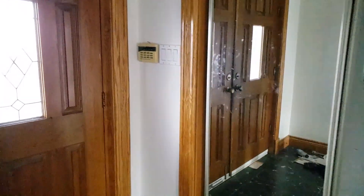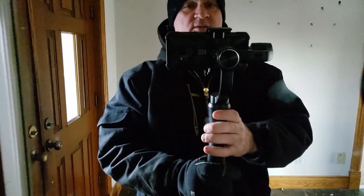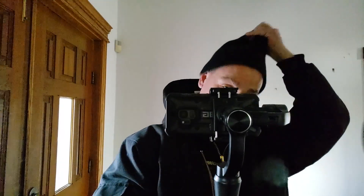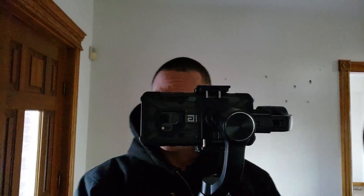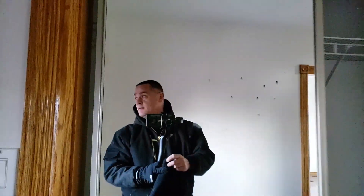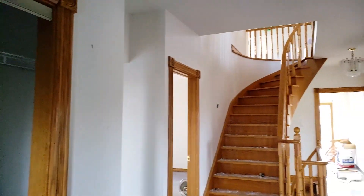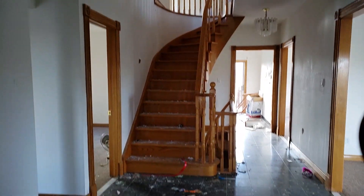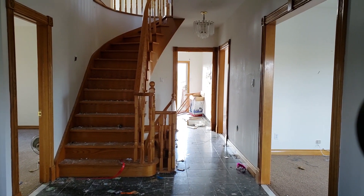Four-car garage, pretty big house. There's me right there — what do I look like, guys? My hair is getting long, I definitely need a haircut. Got to shave my head soon, but not today. Turning the camera around, we're going to pan down — nice staircase as soon as you walk in.